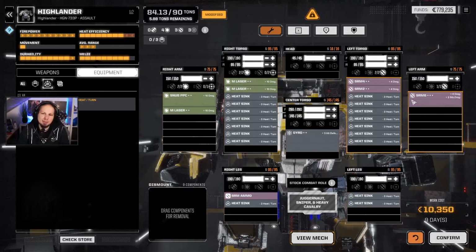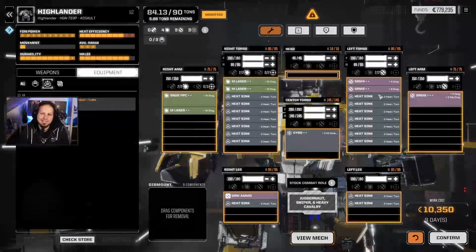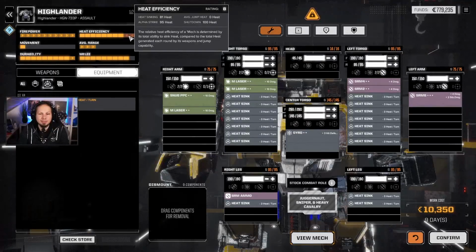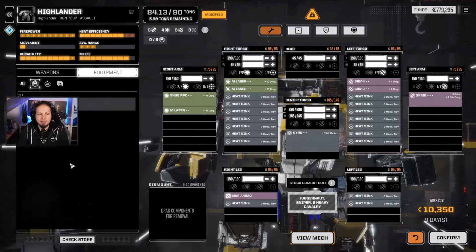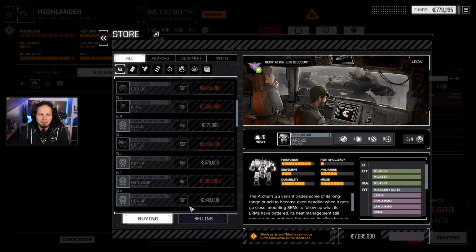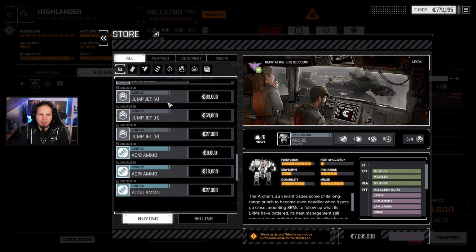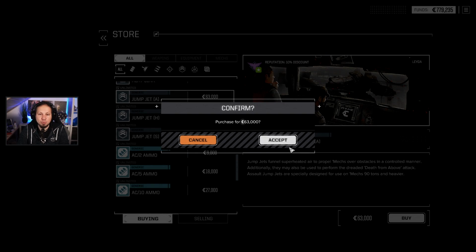1 snap, 3 medium lasers, bunch of SRMs. Yeah, if we find another SRM 6 double or triple plus, then we will place the SRM 2 there. But for the moment, what are we gonna do? It might be jump jets. We don't have... Oh wait, we have 1 assault jump jet, so we have to buy 2 more if they are available. Let me see... Jump jet, small, heavy assault. Okay, I'm gonna buy 2 more.